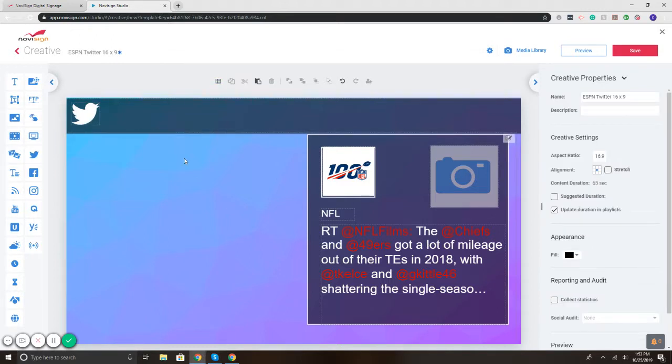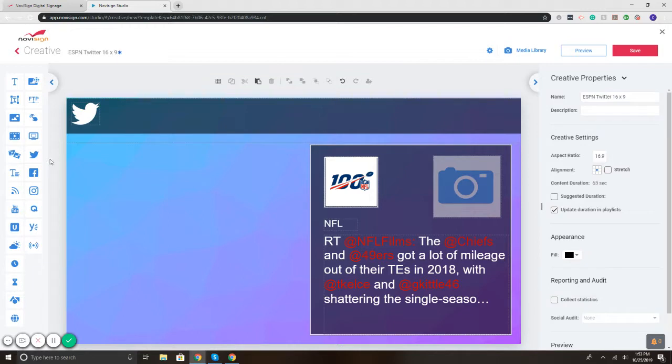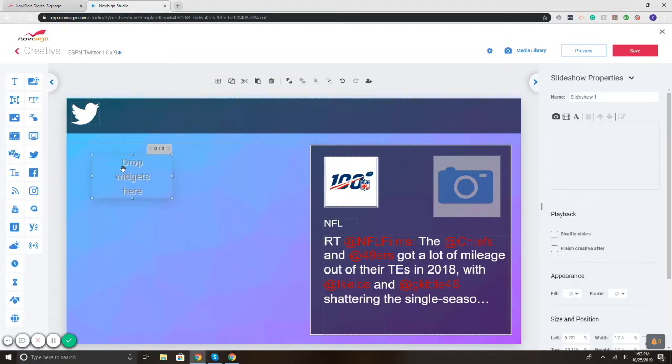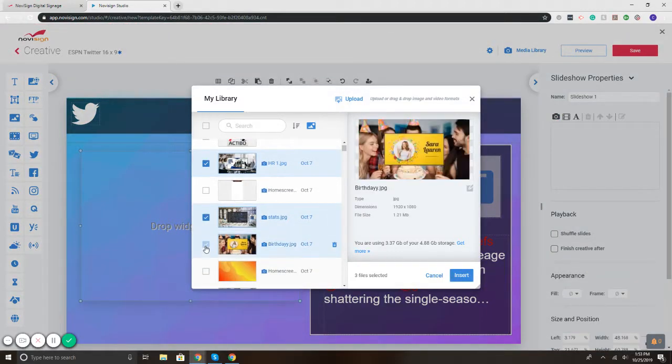Okay. Now we're going to put some stuff on the left of it. So maybe you wanted to have a slideshow rotating next to the Twitter feed. No problem. So simply click on the slideshow widget, drag it over, and I'm going to upload some images.